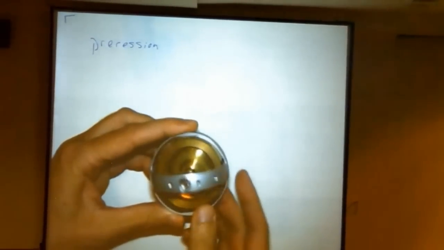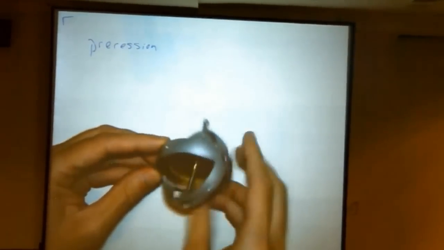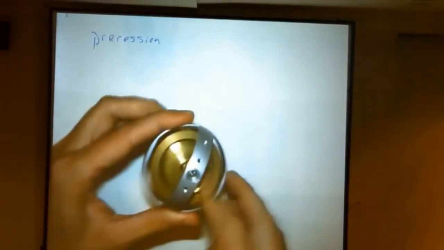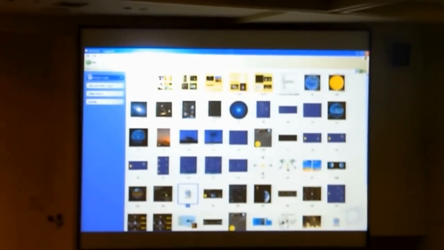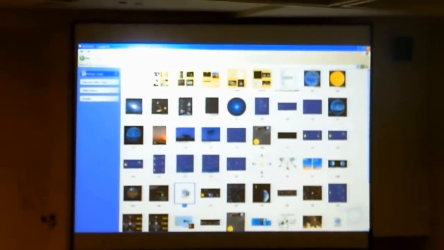I'll show you a movie of it from the side. But the idea is this is not a perfectly spherical distribution. Looks like it's a sphere from this axis, but here it's clearly not a sphere. The mass is kind of in this disk-like structure here because this was spinning very fast there. And then it's precessing on top of it.